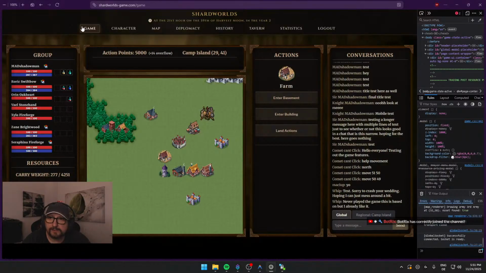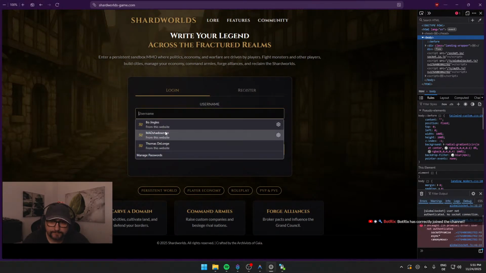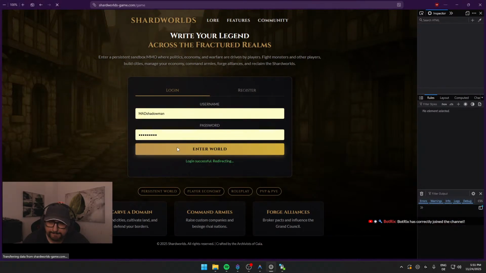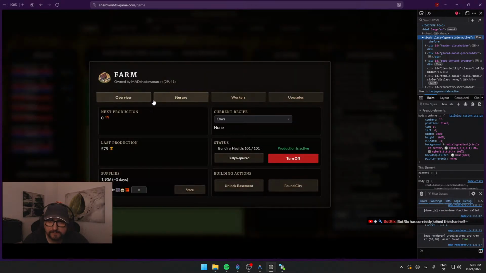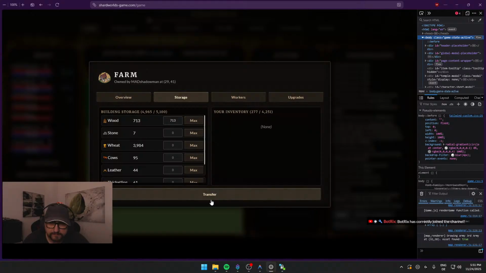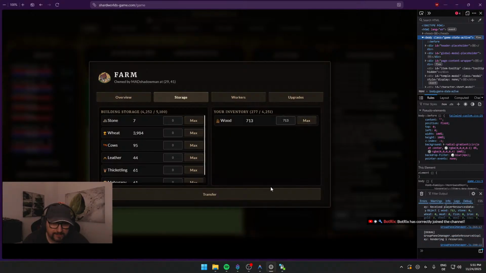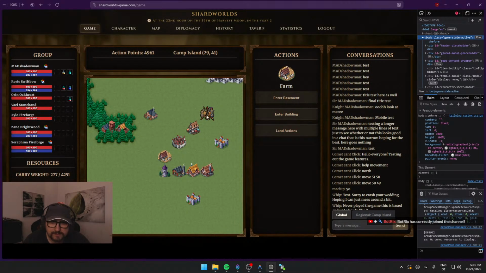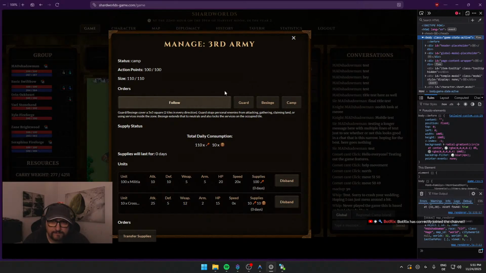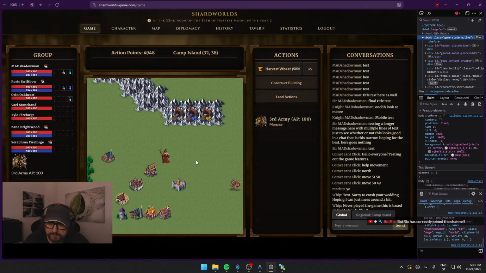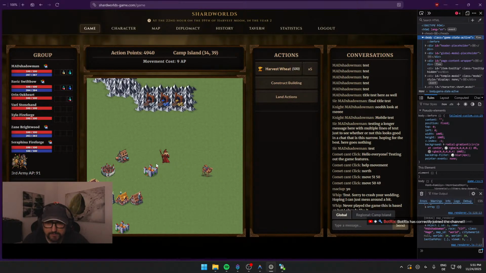All right, let's see if we can transfer stuff. Hey, there you go. We can transfer. Nice, very nice. Okay, that works. I gotta finish the army modal.